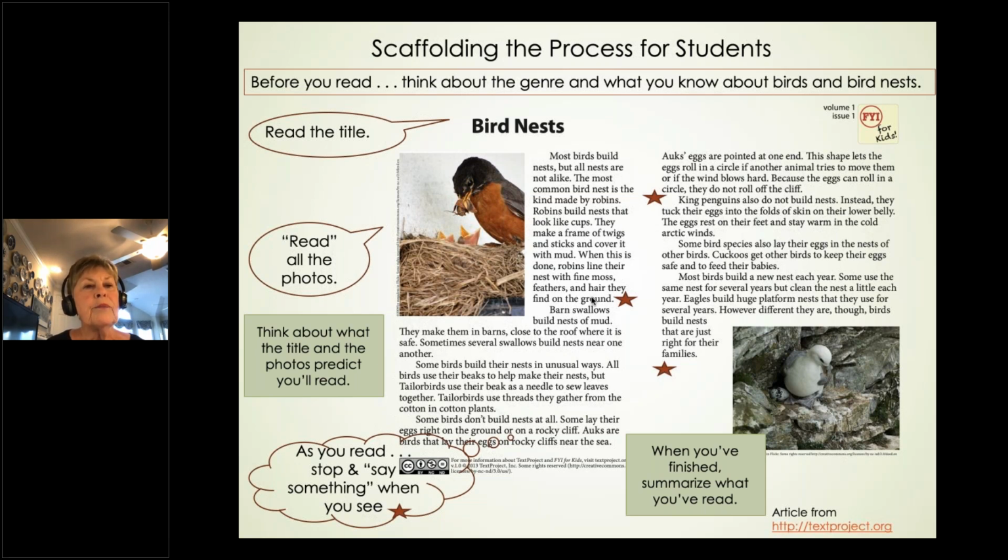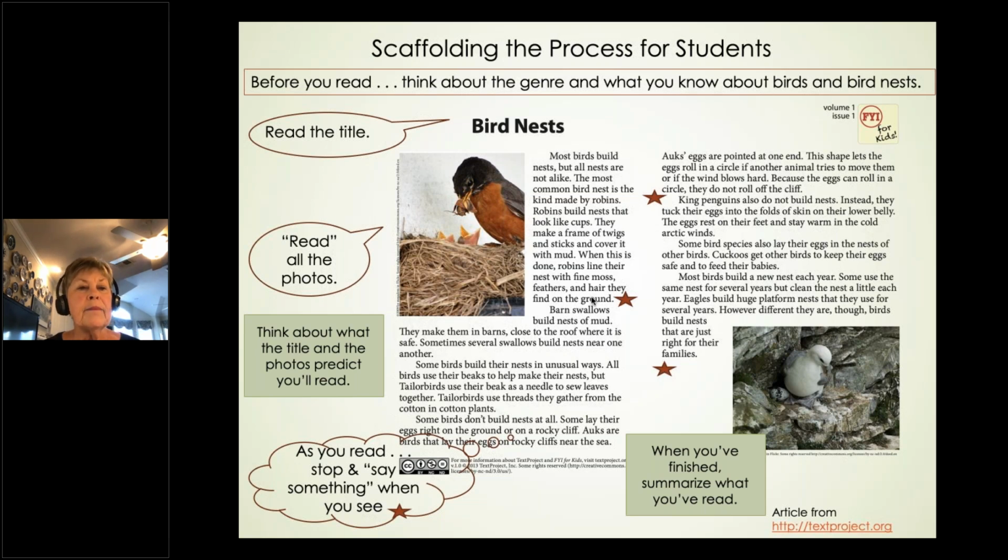The kids then would move to read all the photos, and I always make a kind of joke about this. Kids will look at me and say, "You really want me to read the photograph?" And I'll say, "Absolutely, read the photograph. Tell me what's going on in the photograph." And in some cases, it's important for kids to activate, to turn that photograph into a movie.